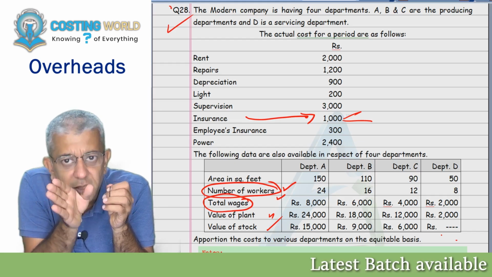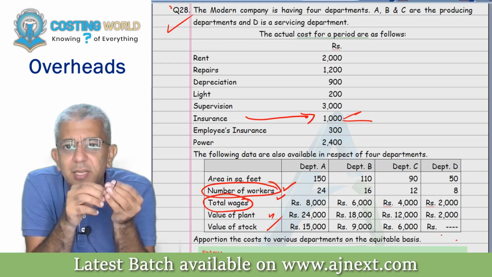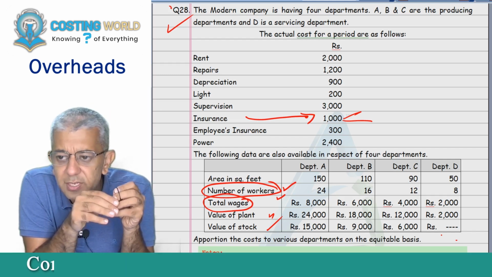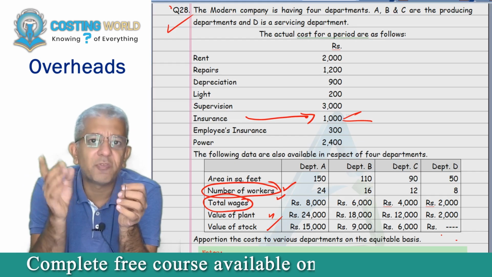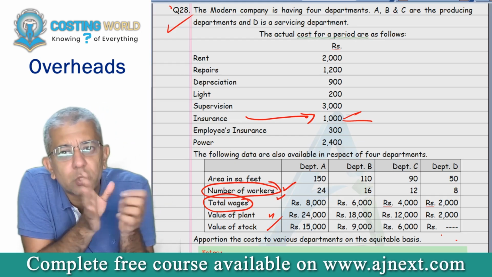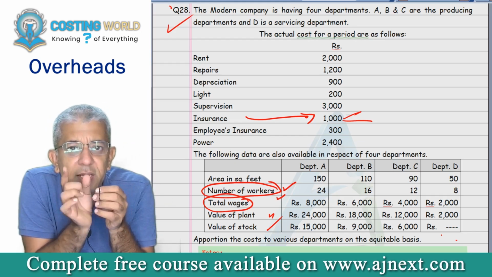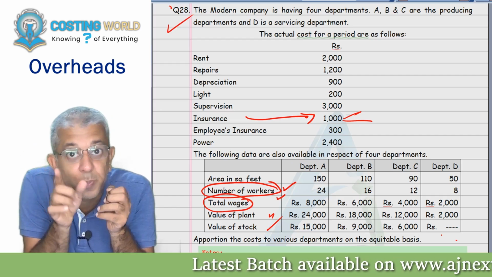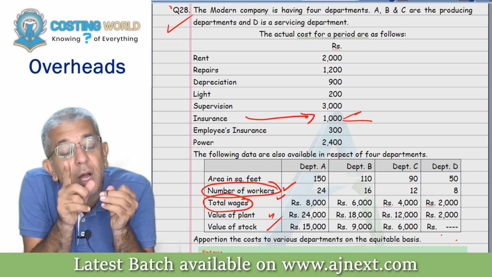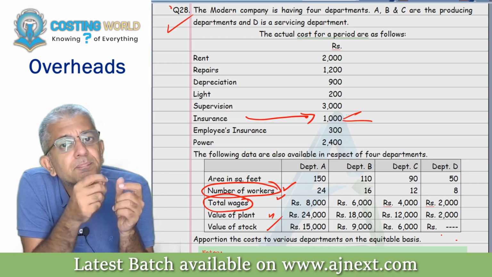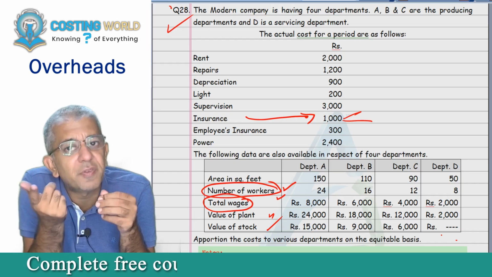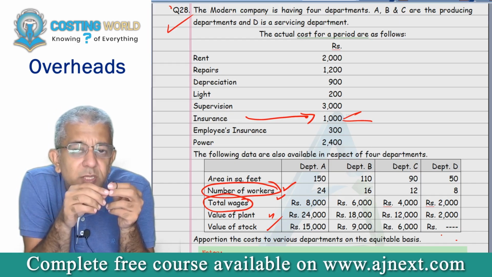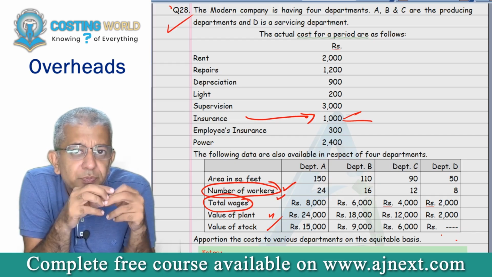Yes, sir. Then in some other states, it is like this. They don't have a flat rate per worker. What those states say is, whatever are the wages, 5% of that will be employees insurance. In that particular case, can we say the premium that the employer is paying for the employee will depend upon the amount of wages? So then more the wages, more will be the insurance premium. In that case, you can take it as a percentage of wages. You all understood this? Yes.